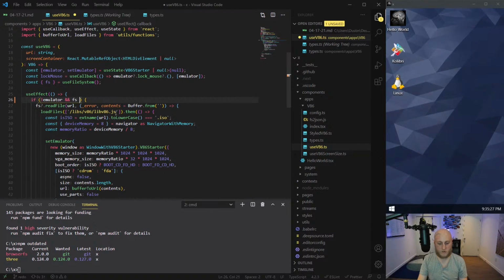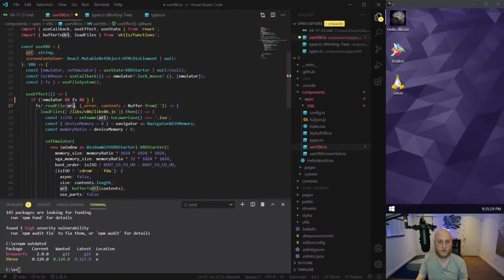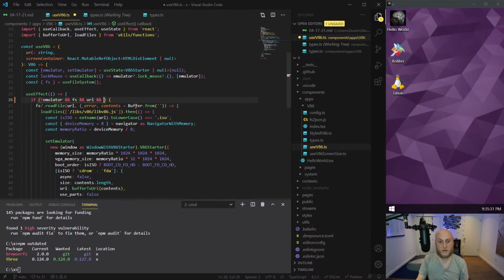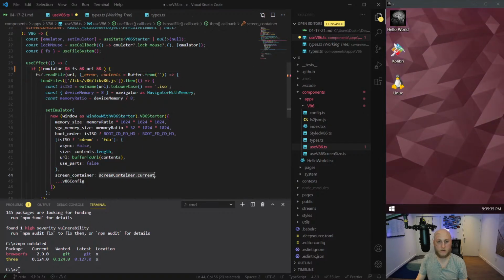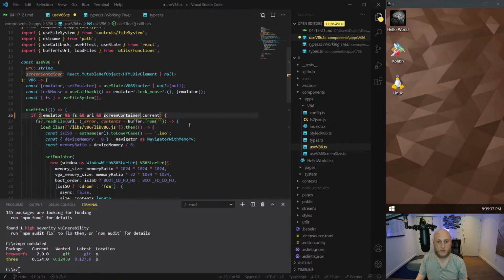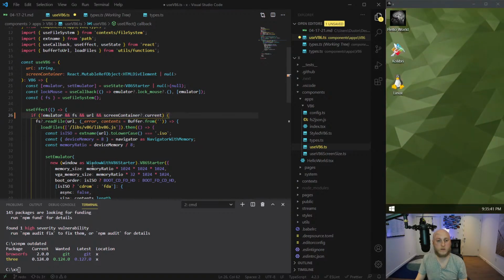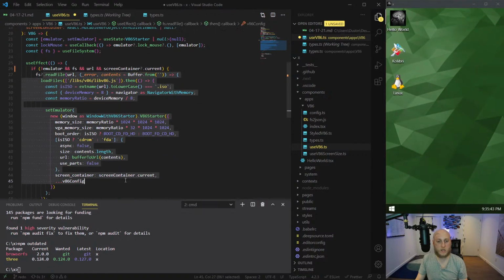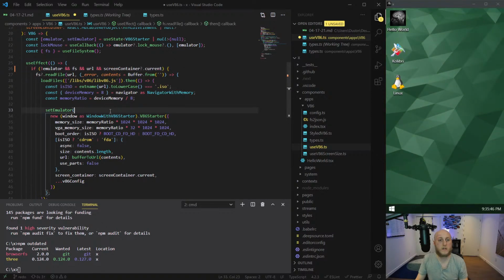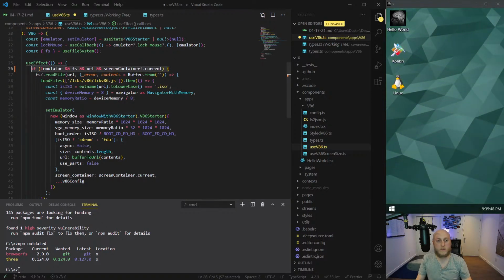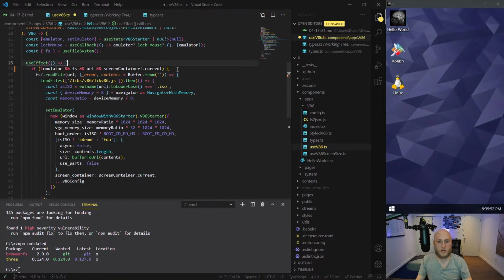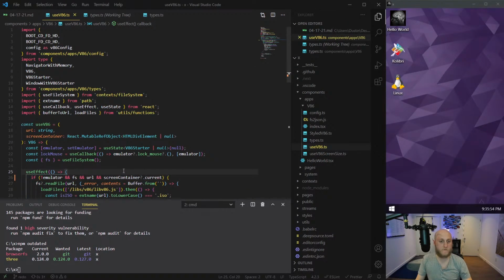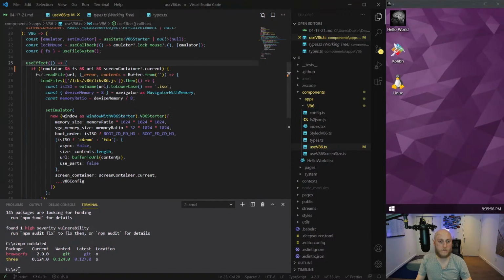So, we have to have FS, and we have to have a URL, and we have to have the container, which is here. And we should probably even check this, because it could be null at that point. But we don't have to waste time checking anything here because all these things would pass. I just like, I mean, it's a bit more explicit. Like, we're not going to waste time trying to run this function if the container for some reason wasn't working, you know, just a little bit safer, I guess.